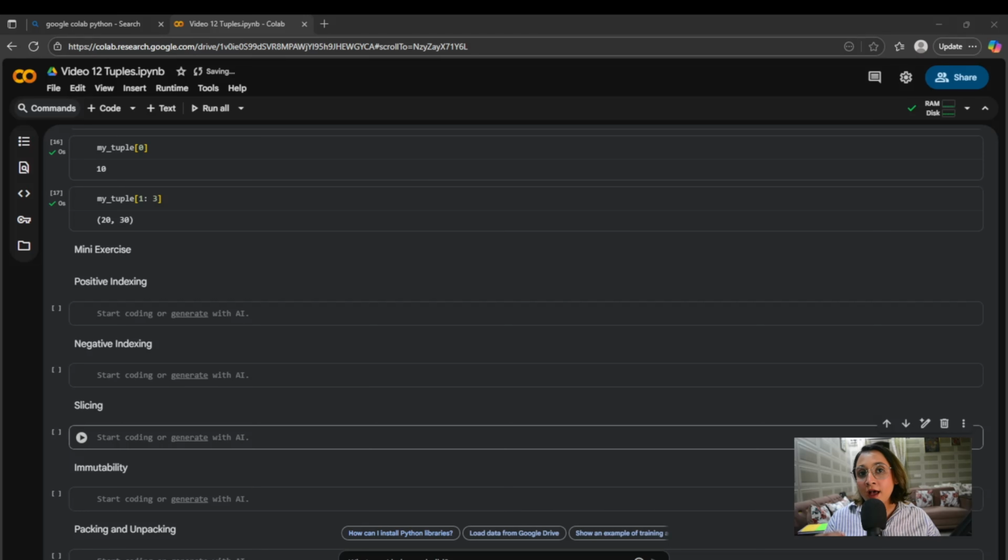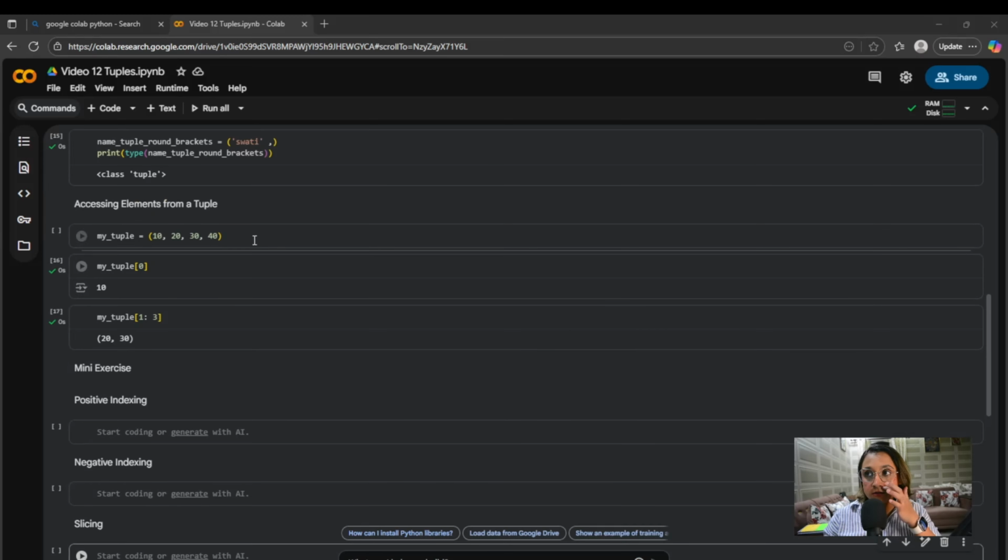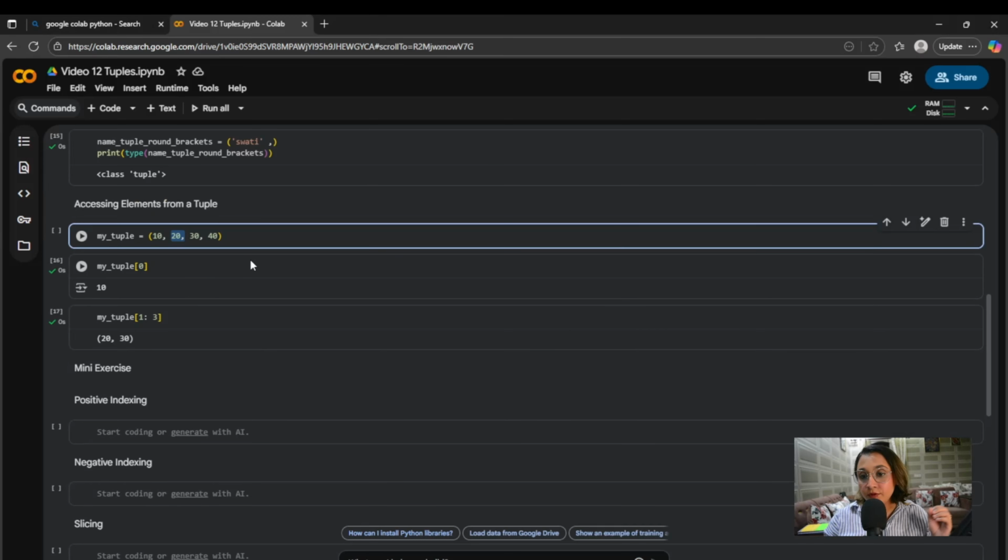I hope you guys attempted the mini exercise, and now we are going to explore the solution to that exercise, where I asked you guys to extract 20 from the variable my tuple. The first one is using positive indexing. In our case, for the 20, if we go by the indexing, 10 is at 0, 20 is at 1.